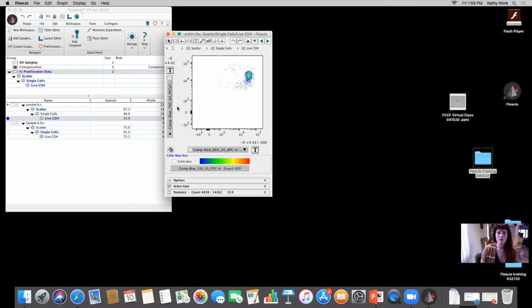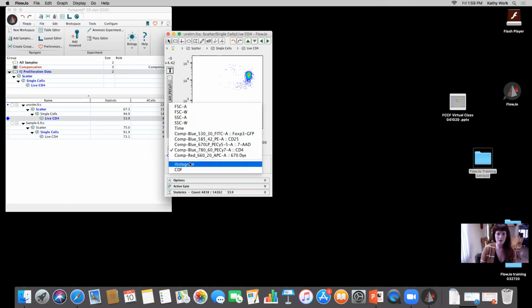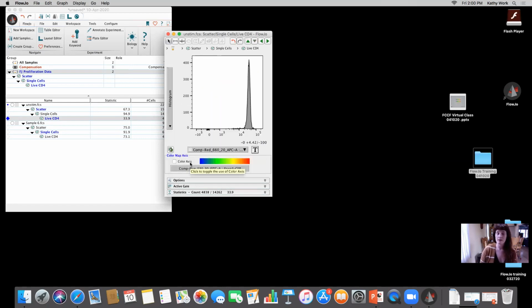If I look at that in a histogram, what do I see? I see that unstimulated population is nice and high. It's up there, and you always want that control to be able to define where your undivided cells are, okay? And then when I go to the next sample, which is one of the stimulated populations, you see a very nice pull out of different populations as they're dividing, okay?